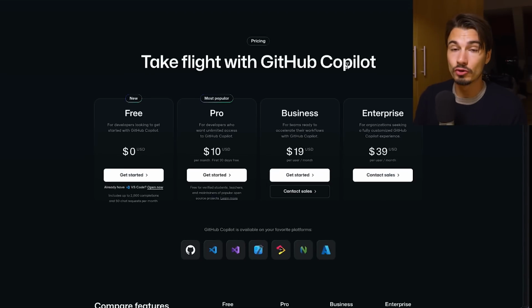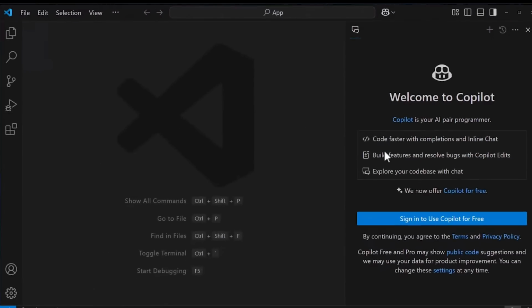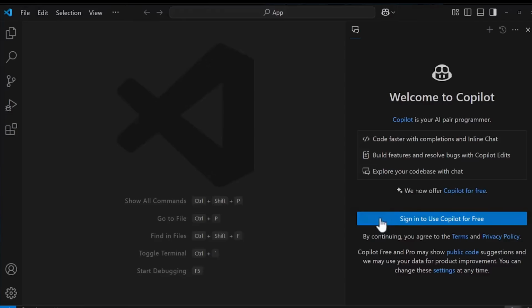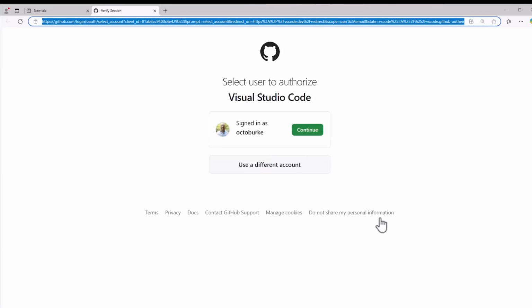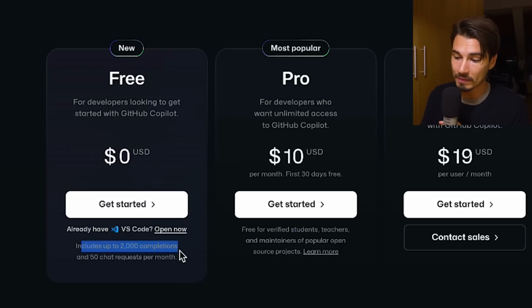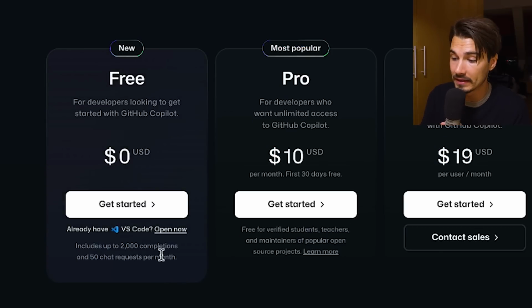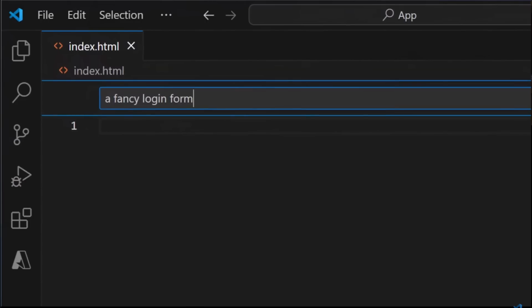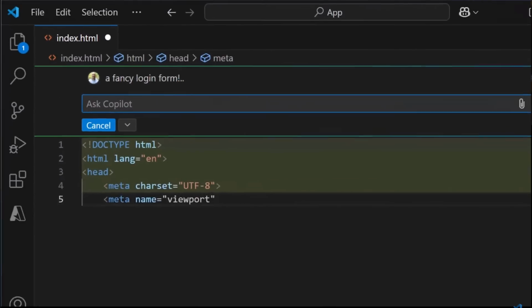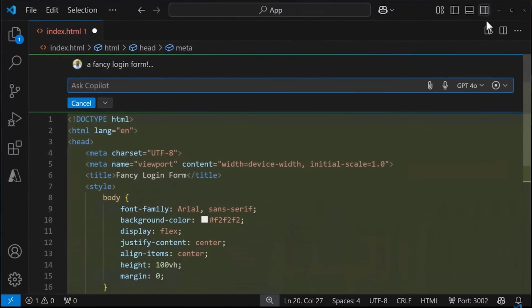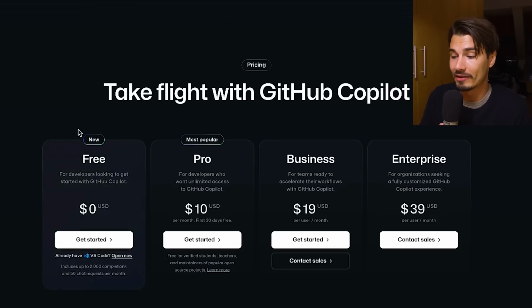GitHub Copilot actually introduced a free tier. Anybody who has been using this before will know that this was a paid service and there were some other competitors that offered a free one. Now GitHub Copilot also gives you free access to this. And this only includes up to 2,000 completions and 50 chat requests per month. So there's a rate limit, obviously. Somebody using this for a full-time job is not going to be able to use this for free on one account, that is. But it is an improvement as before it was only paid. So this is just for the people out there who might be using GitHub Copilot or thought about using it. Well, now there's a free tier.